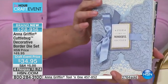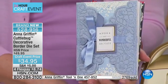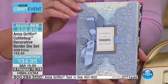That looks like a wedding invitation. Yeah, which is something I love to do. We make gorgeous wedding invitations. Yes, you do. Oh my gosh.